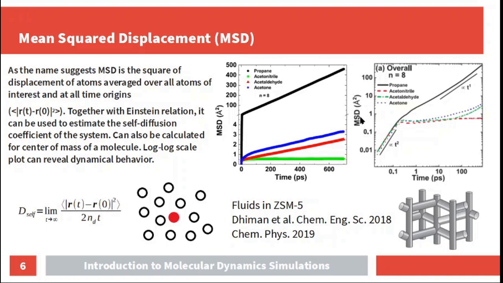Whereas as time progresses, mean square displacement starts to increase relatively slower with time. So here, for example, you can see mean square displacement is proportional to t, and this is in fact what is called diffusive motion, when mean square displacement is proportional to time. So you can distinguish between two regimes for propane. When mean square displacement is proportional to time squared, or displacement is proportional to time, which is rectilinear motion, and the diffusive motion here. So it starts with rectilinear motion, goes to diffusive motion. For other molecules, it is even different.